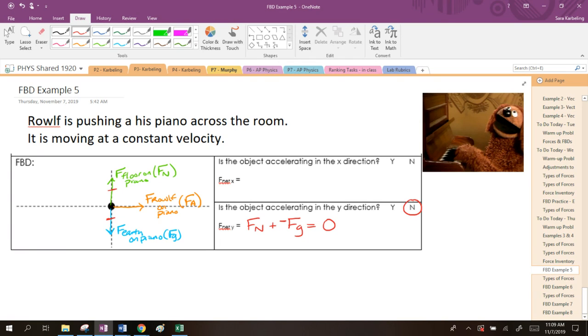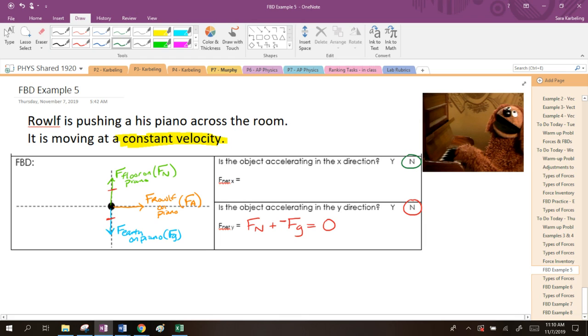No. Kaylee, what you thinking back there? Well, it's moving at a constant velocity. It says right there, it says it's moving at a constant velocity. If it's moving at a constant velocity, what does that tell us? It means there's no acceleration. And now I'm going to ask a really quick question here. Does our picture allow for no acceleration?